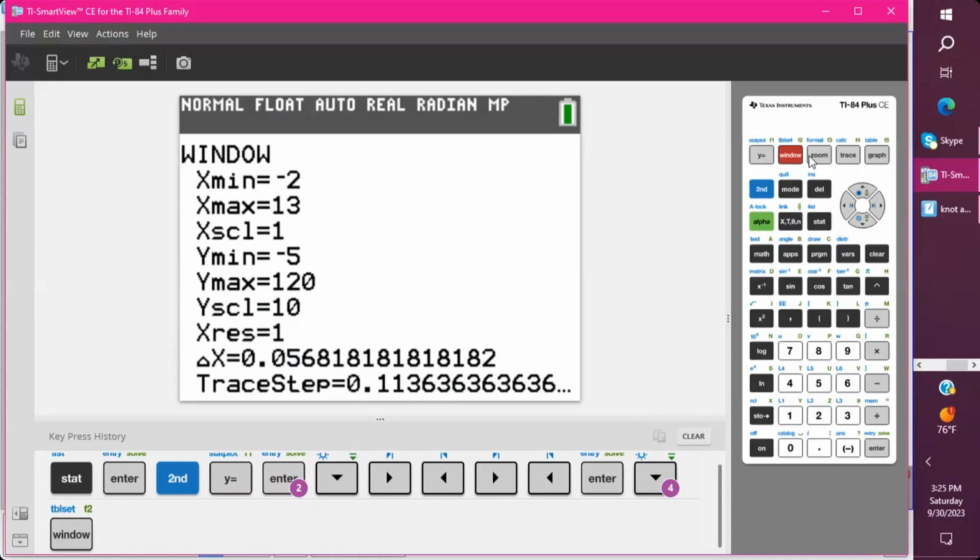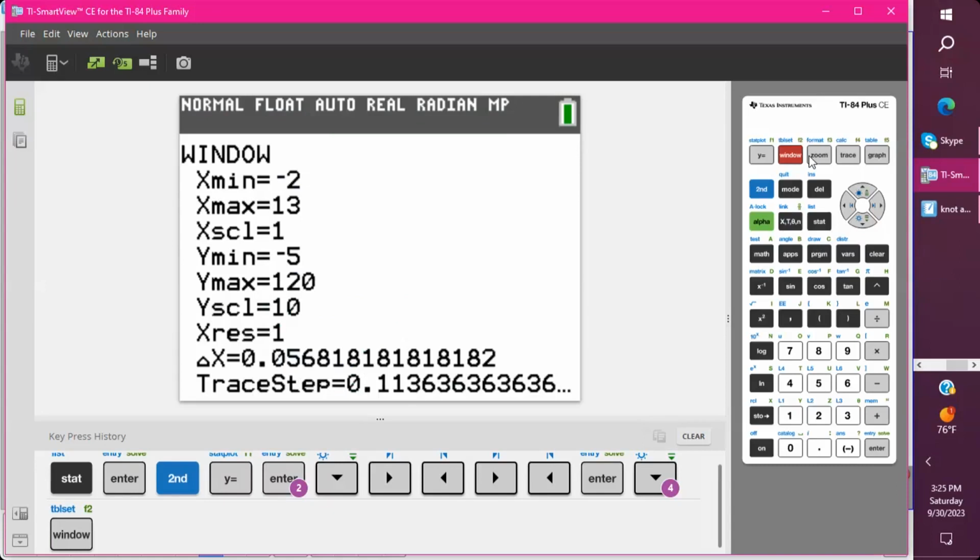Another rule that I always had in my class, so that the axes would show up, is they had to use negative numbers for their x and y minimums, just so the axes would show up. So that took care of that zoom stat hanging around out somewhere in quadrant 1 and you really didn't know where it was. So I've set up my window.